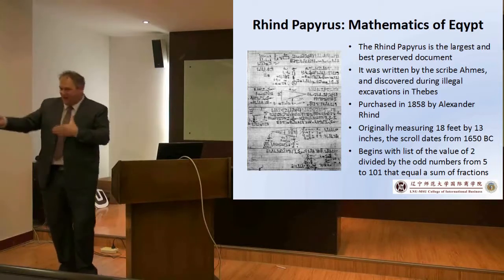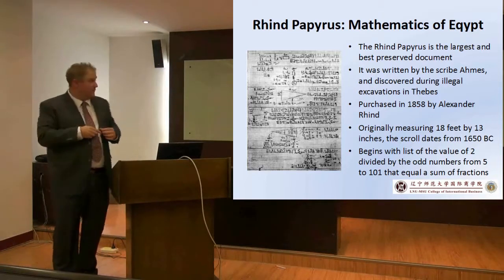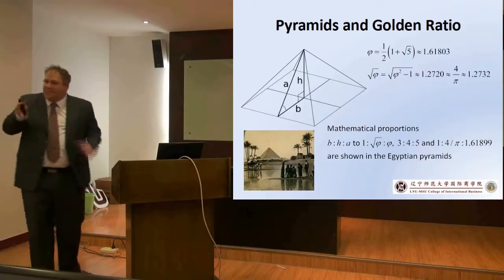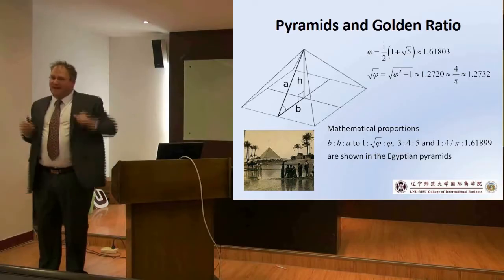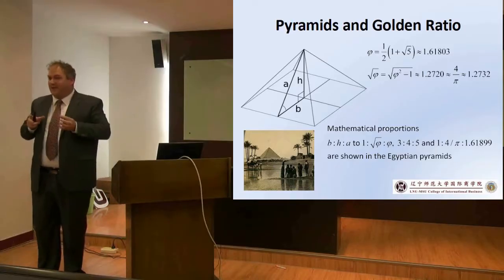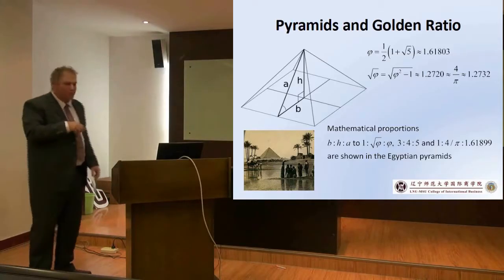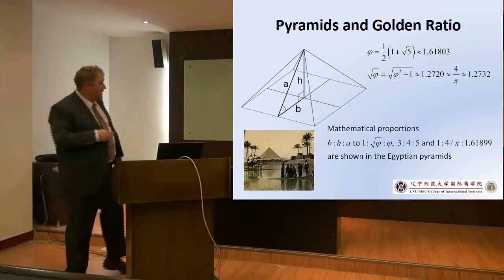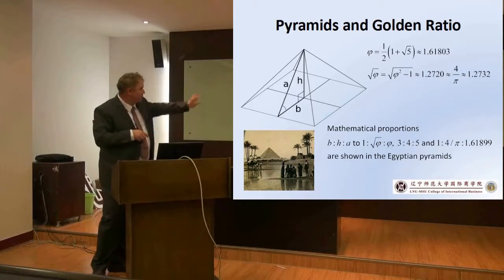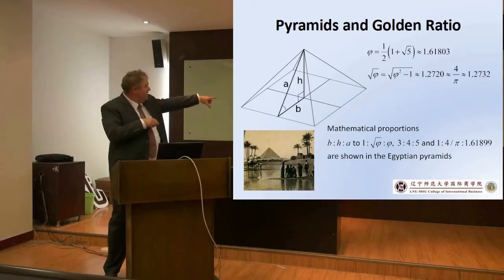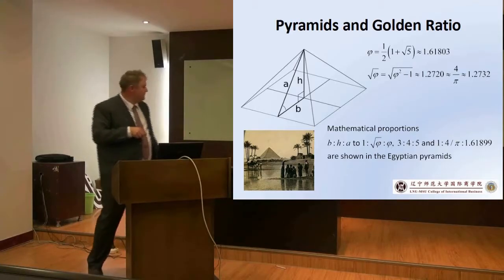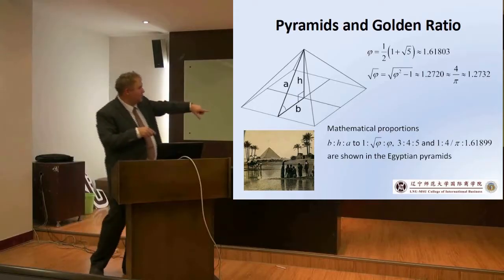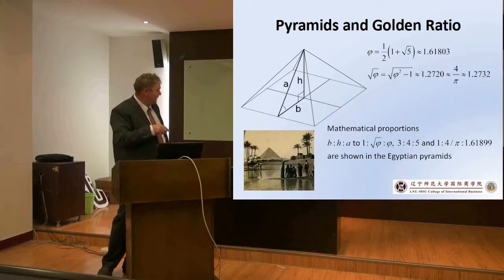According to modern mathematics, it's not advanced, but certainly back then it was advanced. Just an example, and again, remember I told you about the scroll and how we only know fragments of it. The building of the pyramids really gives an indication of how advanced the Egyptians probably were. Don't worry about the math here, but what we're trying to show you is that these proportions of the pyramid are really 1 to the square root of phi, which is the golden ratio. That's the golden ratio there.